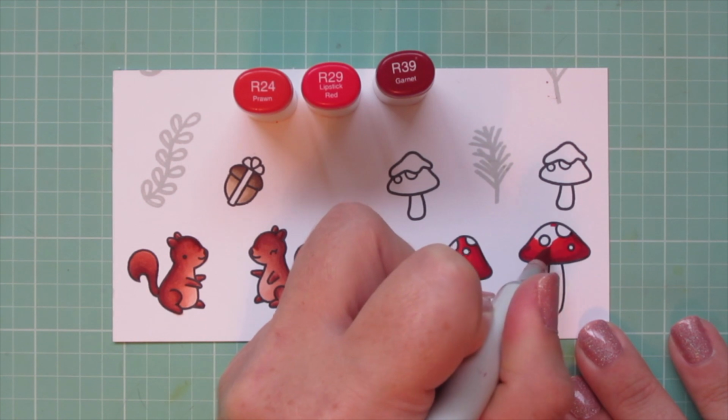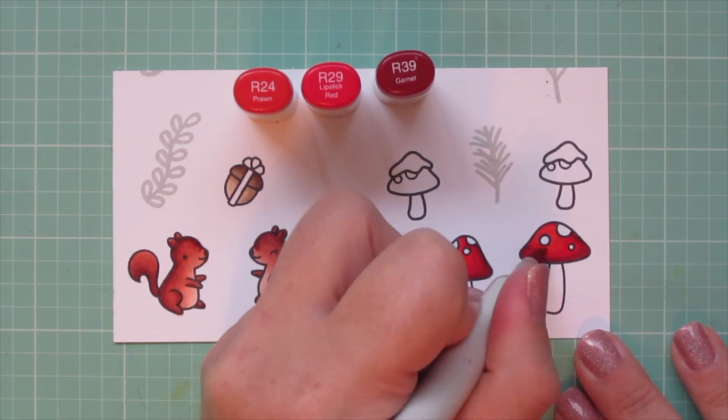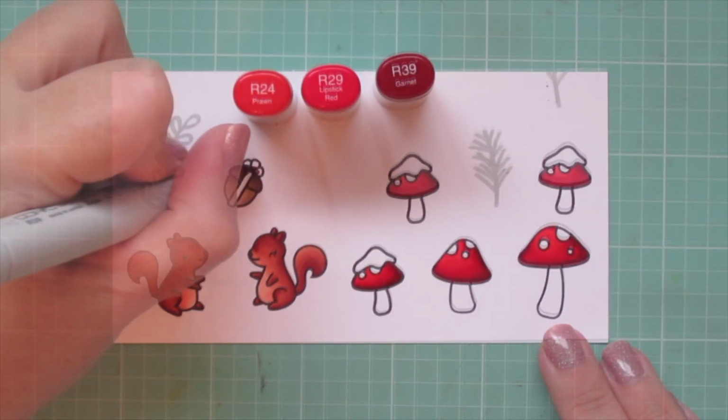I decided to keep my light source on the mushrooms all the same, so they all have the shadow on the right and the highlight on the left.